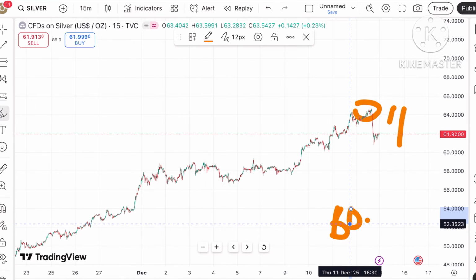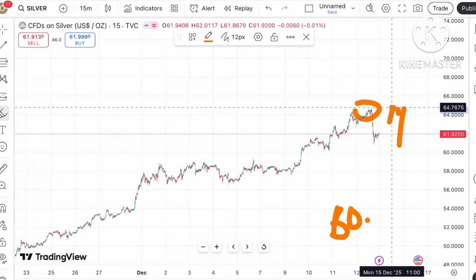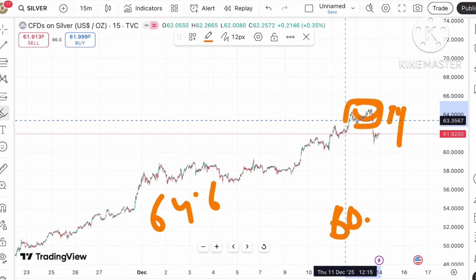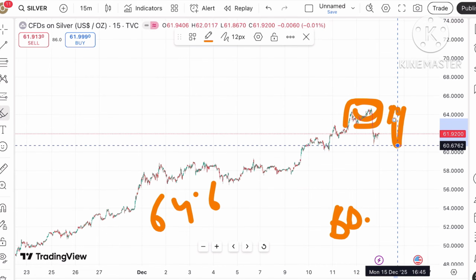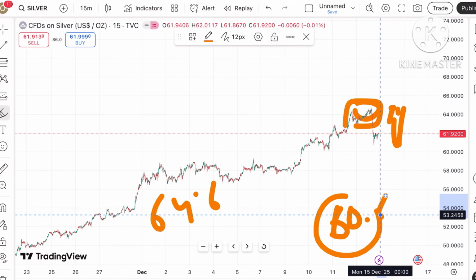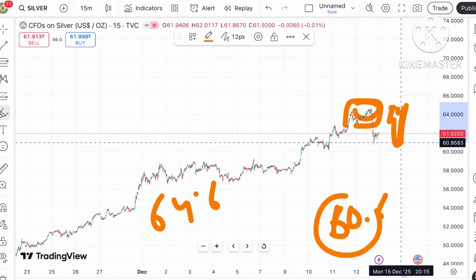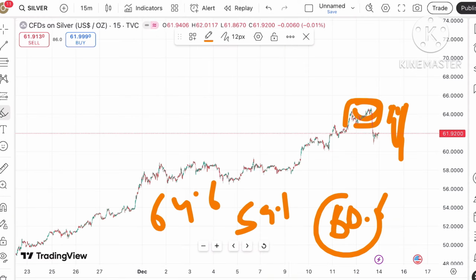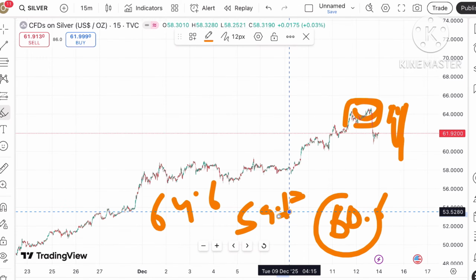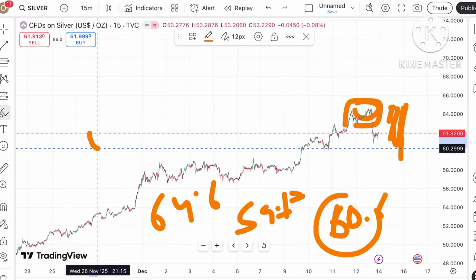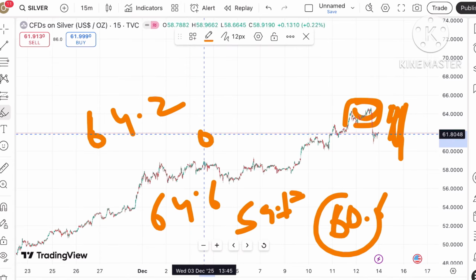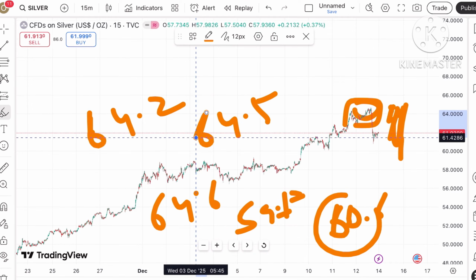If you look at this particular trend, the all-time high of silver is around $64.6. When the range breakout happened, we saw it make a low of around 60.6. Now immediate support is coming at a level of around 61.5, then directly at around 59.17, and intraday resistance, if the price sustains, is coming towards $64.2, and if the price goes above this level, it can move towards 64.5.